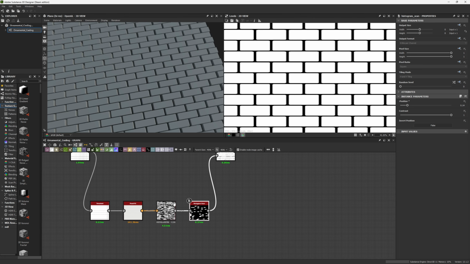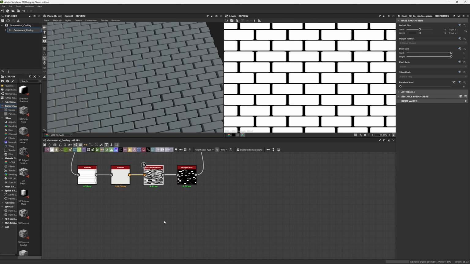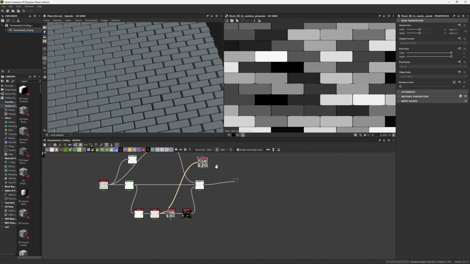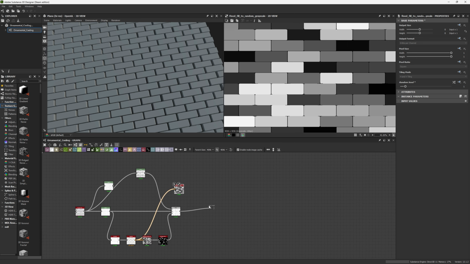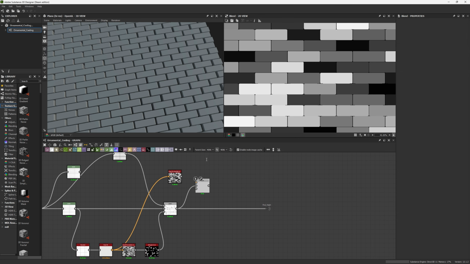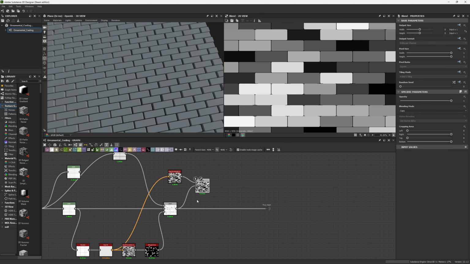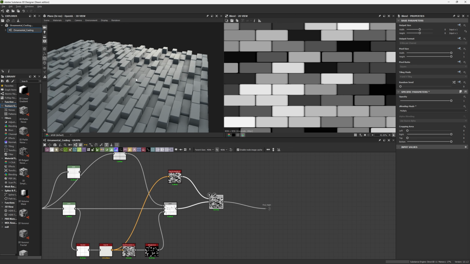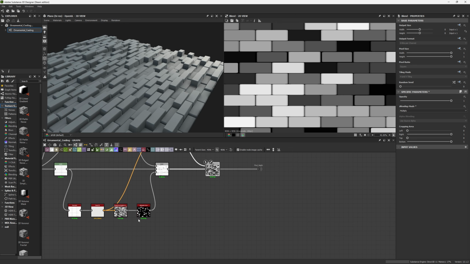And I can do this for many different reasons. For example, I can come here and generate a new flat fill to random grayscale. As I don't want them to have the same information, I can do this with a random seed. Once again, I'm going to use a blend mode to combine both pieces of information, but we're going to use a multiply because I want to lower the height of my bricks. As you can see, this is too strong and everywhere, and it doesn't feel natural at all. So I need to make a new mask.